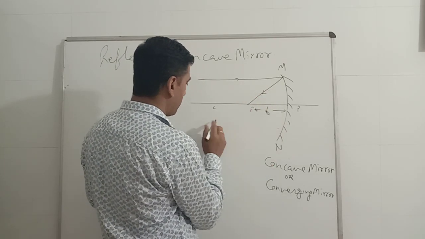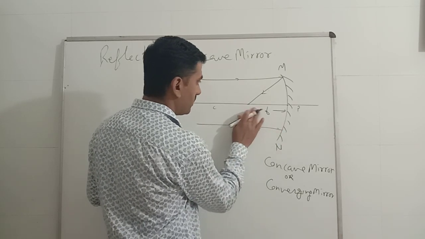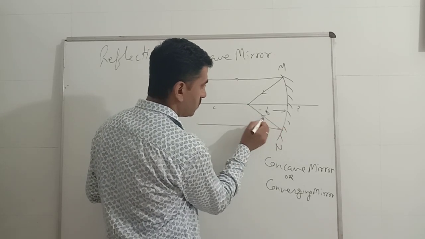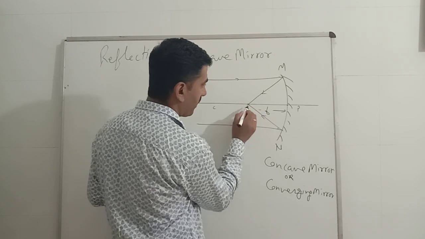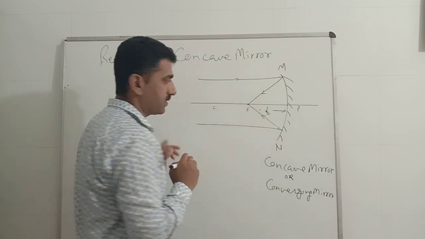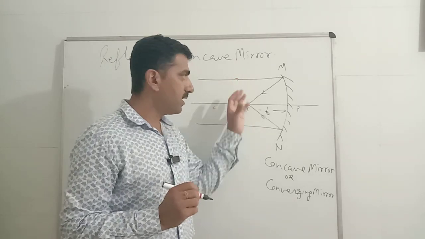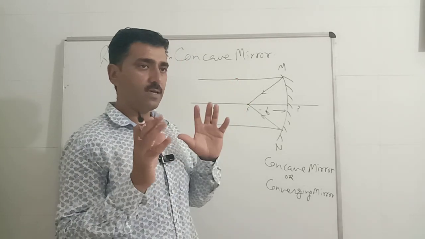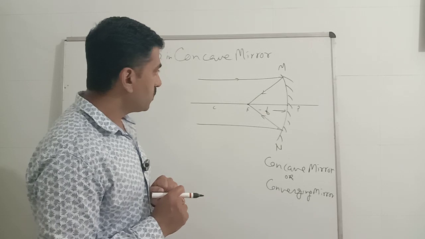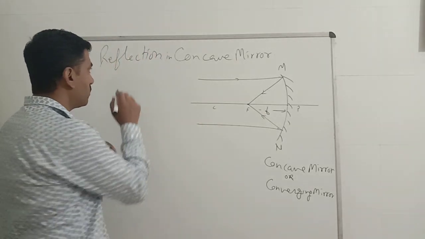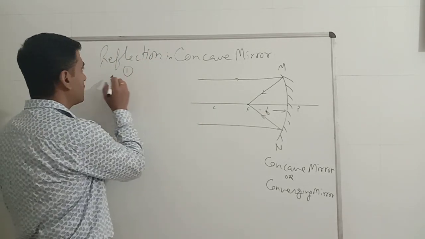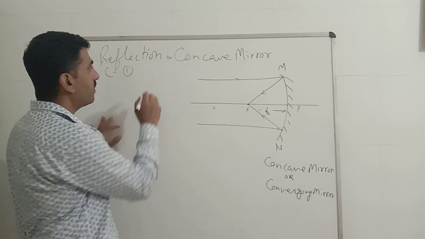So suppose I make from this side also, so you will see that the ray of light is converged at the focus. If you place a piece of paper here, it may burn also in bright sunshine. Fine. So what is the nature of the image? What is the name of the case? Let's write it, case number 1.